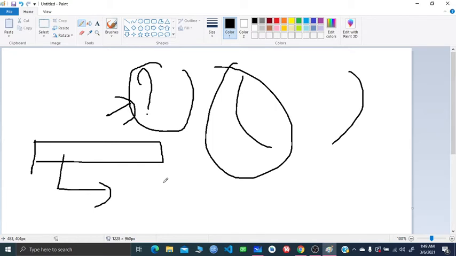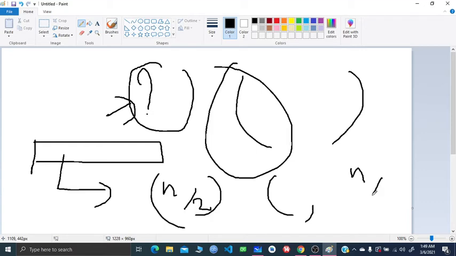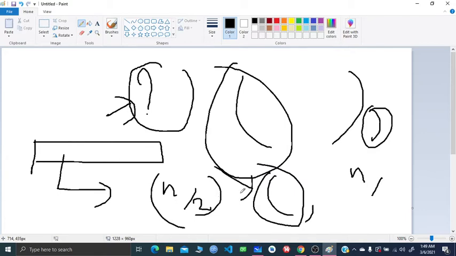Now, if it's even, there is a general condition for a regular bracket sequence. If n is even, you would always have n by 2 opening and the other n by 2 closing bracket characters. That's a must-have element to make a regular bracket sequence. So the solution that I found was something like that.